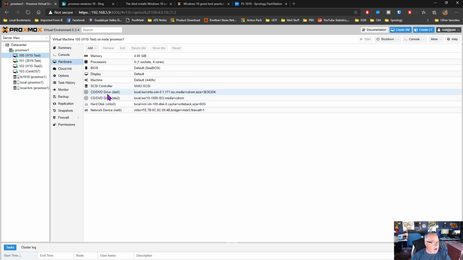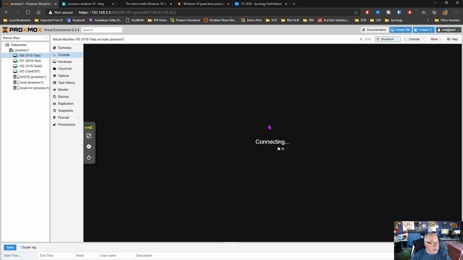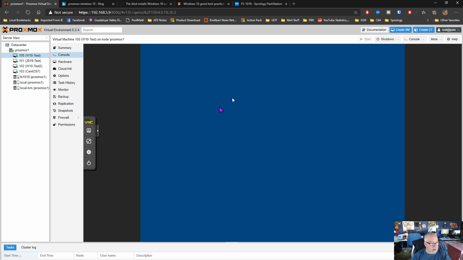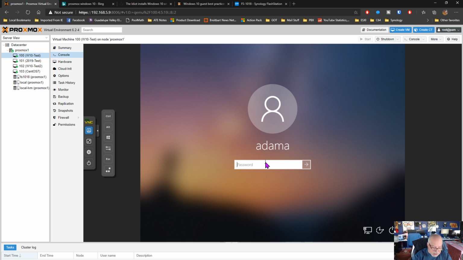However, if I set up this Windows 10 machine using these hardware options, which is the ones the book says are the best practices, the VirtIO SCSI and a VirtIO driver and the VirtIO driver for the network card, and then I come to options and enable the QEMU guest agent, Windows 10 locks, and I can never get to the point where I could even install that VirtIO storage driver. So I'm going to go ahead and log on and show you. I've even tried to install this driver manually, you know, to force it. There is a way to force drivers under Windows 10.